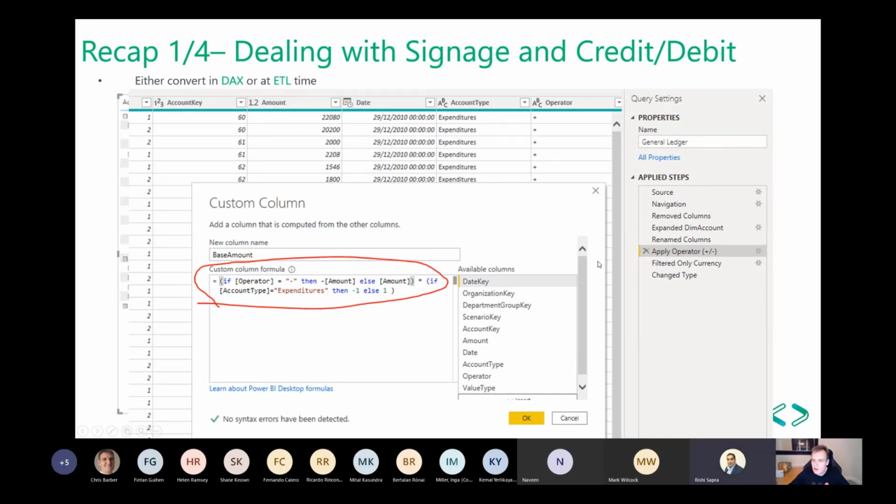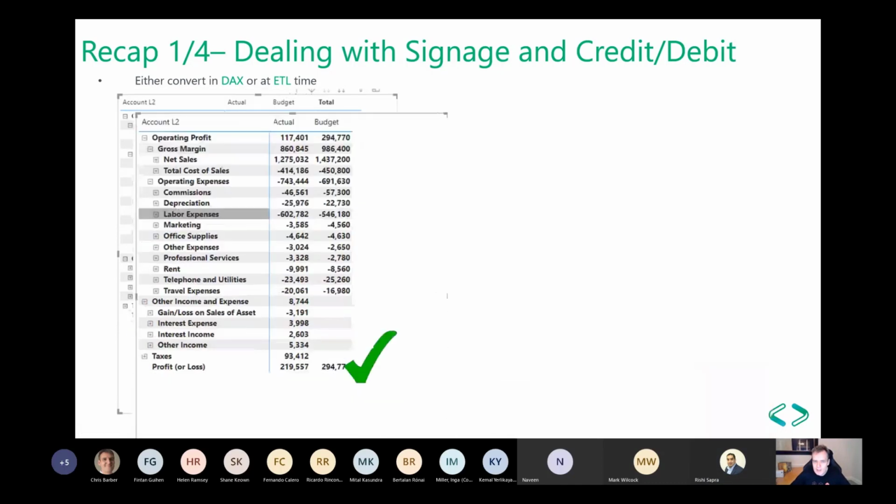So just as an example here, I've added a step into the Power Query that's importing it, and I've just got an if statement in there, which is adding a calculated column and saying if the account type is expenditure, well, liability is going to be negative as well, put it as -1, otherwise stick it as 1, right? So that then leads you to a situation where the numbers add up, right?